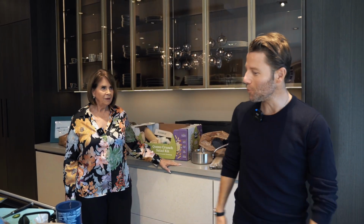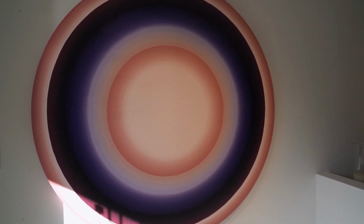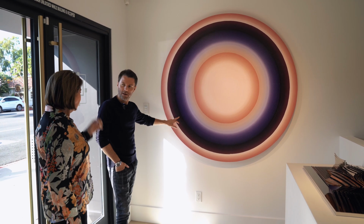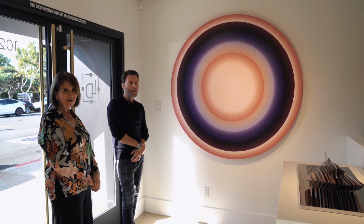What is that piece? I mean, this is incredible. I wish we had the artist over here to explain to us about every piece, right? Yes. This is incredible. What is that? It almost looks like one of those planets, right? Yes. And it's funny, when he brought this, I didn't know if I liked it. Oh, really? First day we were open, this guy walks in and goes, it's magnificent. It's an oil painting? Yeah. And the guy wants it for his New York apartment. Really? So he's going back to measure and see if it works.